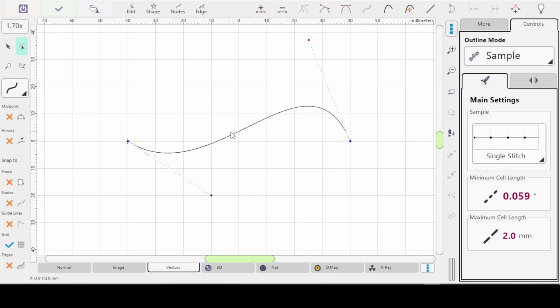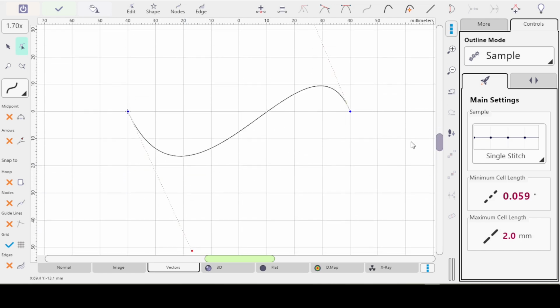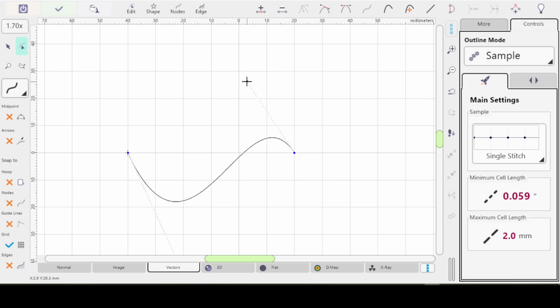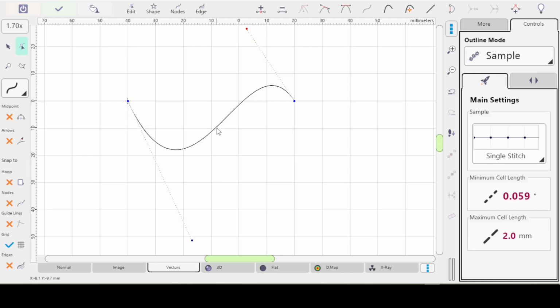If you're tracing something, like if this were a really different type of S shape that was not real symmetrical and you really needed it to be a little bit different through here, and you don't want your handles to be this long just to get the shape that you want, then yeah, you probably should put a node in here, and I'll show you how to work with this transitional node.